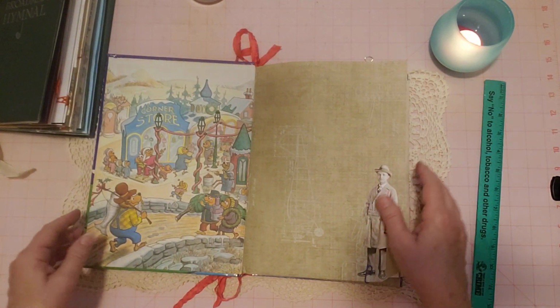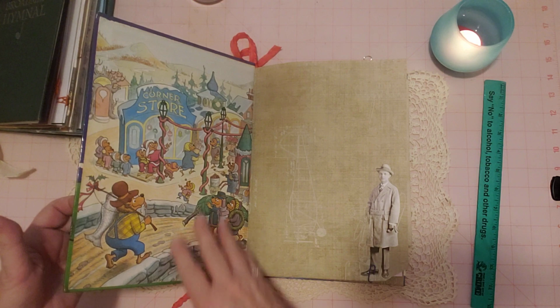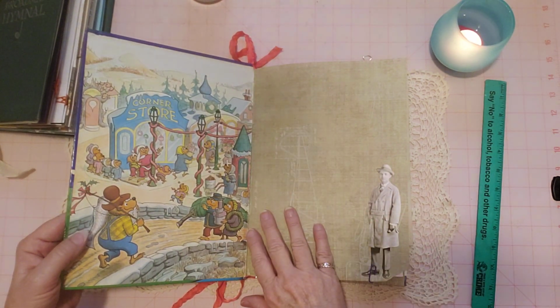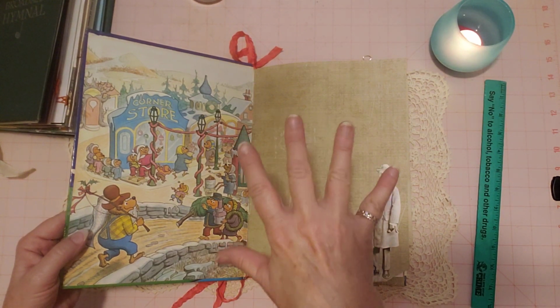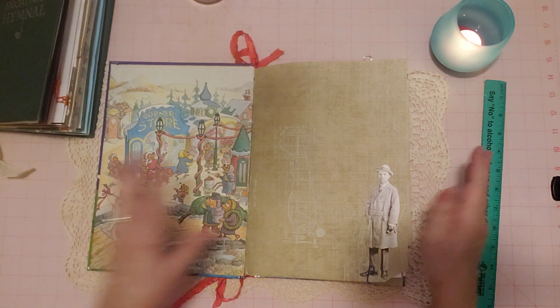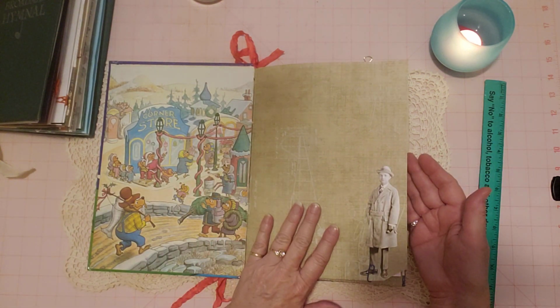The first signature here, you can see the inside of this book is really cool. The spine is bare, where I took out the original book block, so that it's ready to be repurposed however someone wants to use it. The first signature is covered with wallpaper.